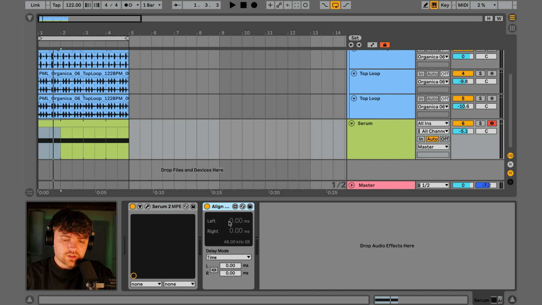So the align delay is just shifting anything before it by a couple of milliseconds to the right. So we want to shift the left and right time together. Let's shift this signal up until it starts grooving again.